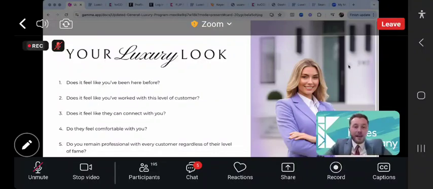Number three, does it feel like they can connect with you? Sometimes what happens, especially in Florida, think about it, a lot of celebrities, a lot of highly publicized people move to Florida. Are they going to feel like you're starstruck? Are they going to be put off by it? Or do they feel like they can connect and just talk about normal things? Always think about FORD: family, occupation, recreation, dreams, desires. You can use that tool anywhere. Think about it. It makes things comfortable.